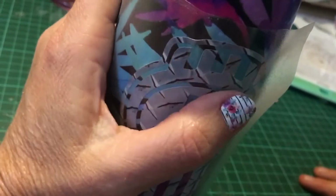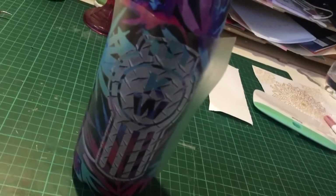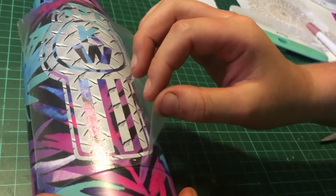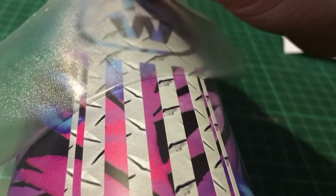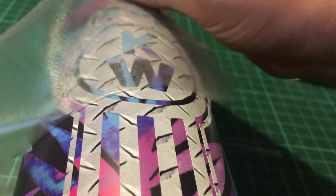The only real option to fix that is to cut a little piece out with the scissors if we can't get that bubble out. So we're going to take off the transfer sheet now, start at the bottom where it's stuck down well, and very carefully lift it, making sure that it's stuck down properly. Now obviously we started with a nice clean and dry water bottle. You can see on the side here we've got some bubbling, so we'll have to work on that a little bit.